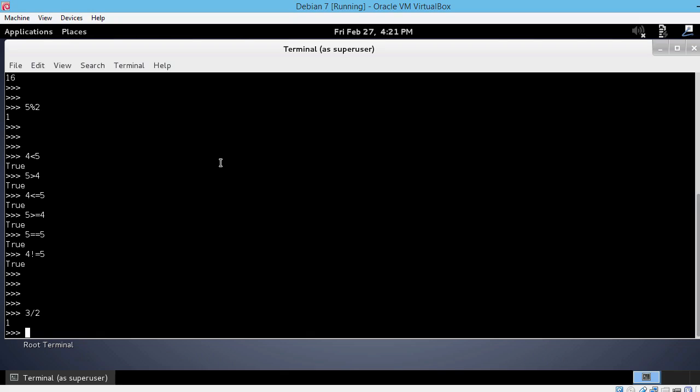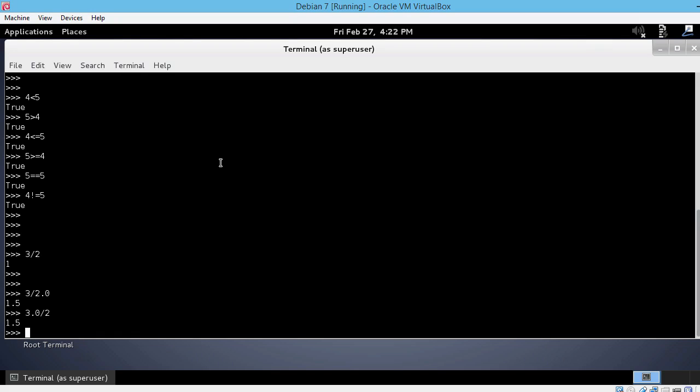So, to get the correct result, you should add a 0.0 either to the numerator or to the denominator of the fraction. So Python will return a float as a result. So, if we divide 3 by 2.0, which is a floating point number, Python will return the correct result, which is 1.5. This is valid the other way around too, so 3.0 divided by 2, it also gives us 1.5.